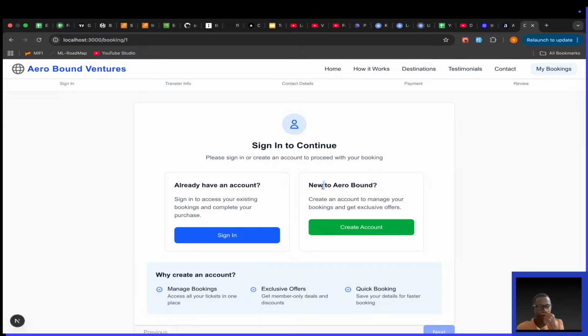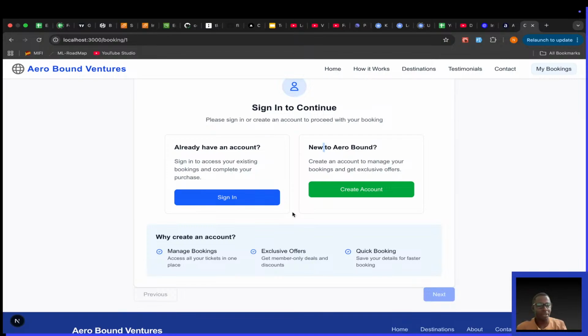Sorry. So when you're on this page, okay, my thought process was this. When you've confirmed, you've selected the particular flight, before you continue to do the booking, you need to first of all sign in. Okay. You need to sign in to create an account so that we know who this person is. Okay.